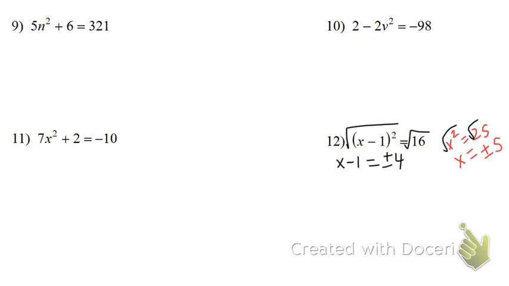All right, so back over here, now I got to get x by itself, so I add 1 to both sides. You don't really have to show that work. And I get x equals. If it was a negative 1 on the left side, it's a positive 1 on the right side. So I have a positive 1 plus or minus 4. And now add those together. So x, this represents two answers. X will equal 1 plus 4, which is 5, and 1 minus 4, which is negative 3. If you look back at the original problem before I square rooted it, those will check. Both 5 and negative 3 will work in the original problem.